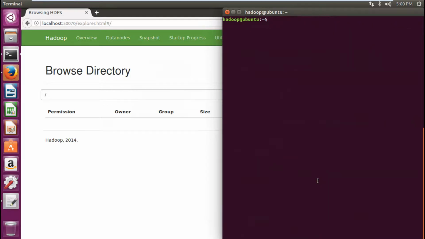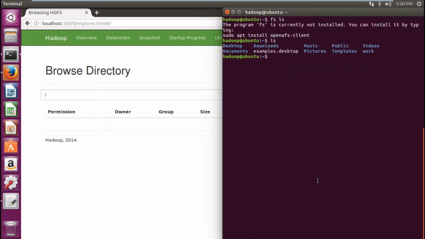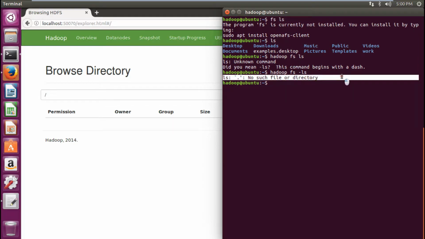First of all, you would clear this. Okay, let's go there. So Hadoop FS, sorry, ls. Oh, this is the local computer. For HDFS, the path is different. The command is hadoop fs -ls. It will not show anything because we don't have anything, it's gonna say no such file or directory.